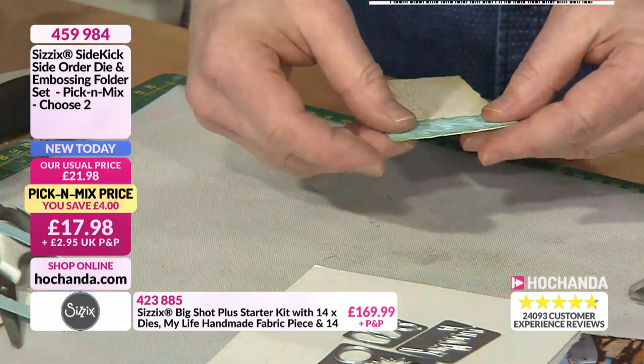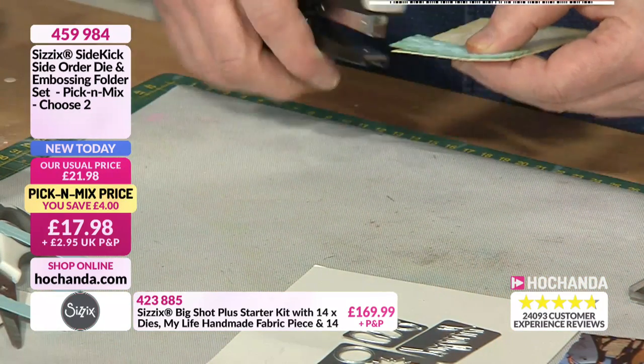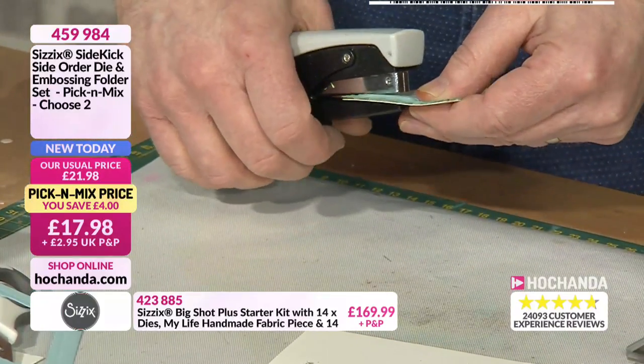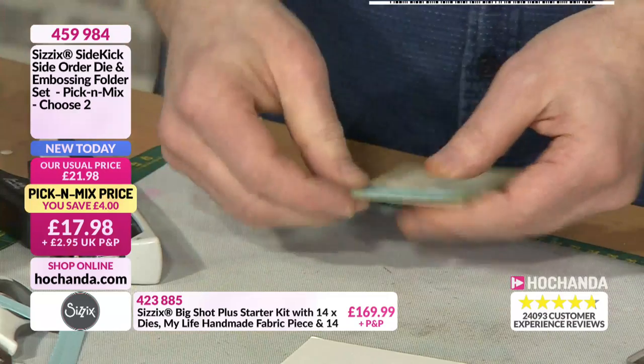We'll apply. Now, there's the C. That's going at the bottom there. And I'm going to attach that with a lovely staple. So, that's the base on which I'm going to attach my photograph.